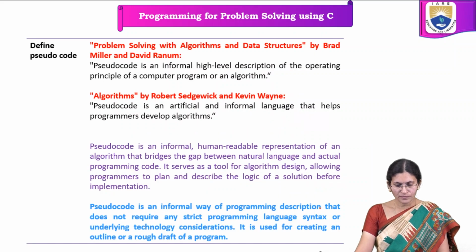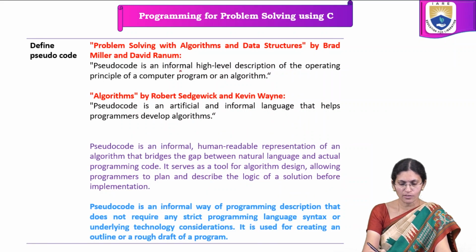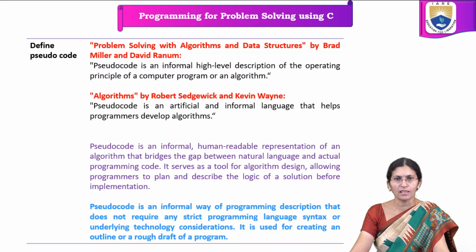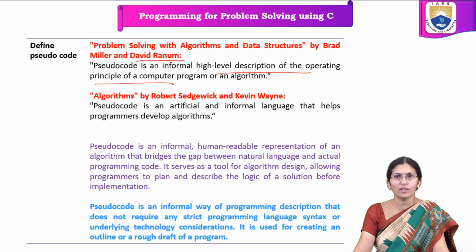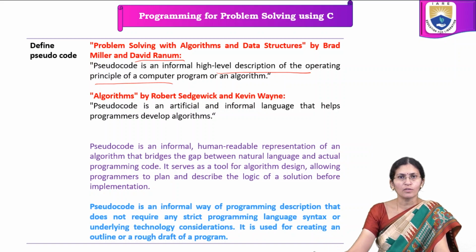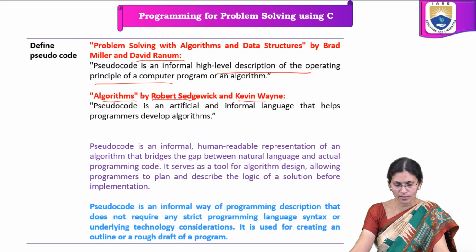Next one. According to the textbook titled Problem Solving with Algorithms and Data Structures by Brad Miller and David, pseudocode is an informal, high-level description of the operating principle of a computer program or an algorithm. Next, according to Robert and Kevin in the textbook titled Algorithms, pseudocode is an artificial and informal language that helps programmers develop algorithms.